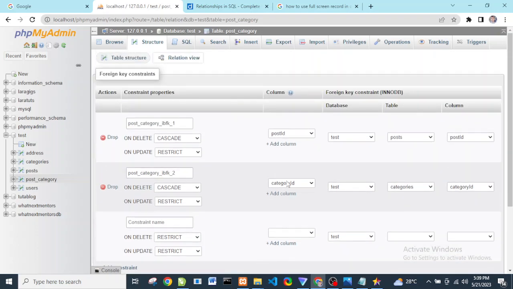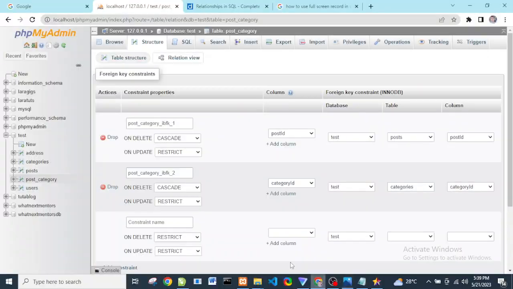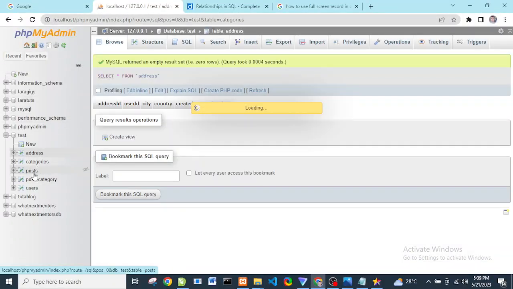This is how you can establish this relationship in MySQL. You can see that we did this practically, so we have all of this now.